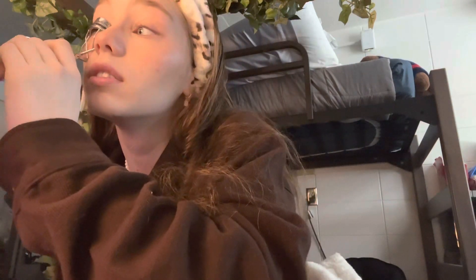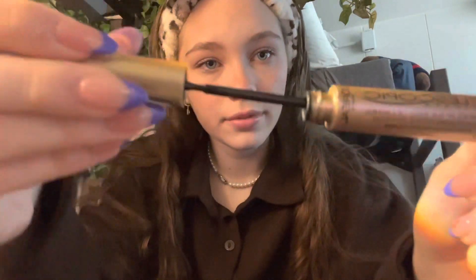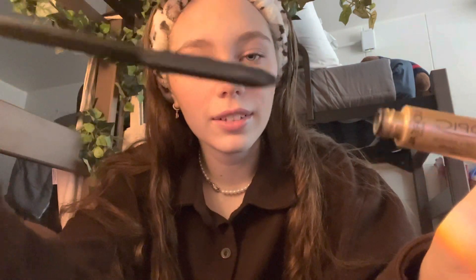I feel like I did the rest of my makeup, so I might as well put mascara on too. We're going to curl first using this eyelash curler — it's kind of broken, not gonna lie, she's just not doing well, but it's okay. We're doing one eye at a time. Then we're going to take Telescopic by L'Oreal, one of my favorite mascaras of all time — just going to put a little on; I'm not doing bottom lashes today, just giving them a break. Now let's do you — blink, blink, blink!